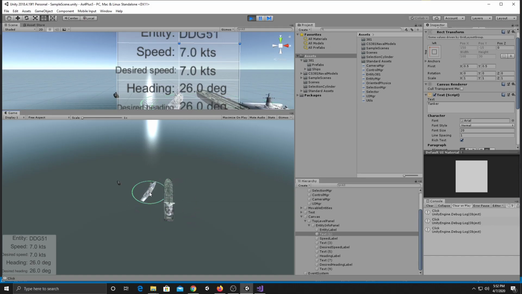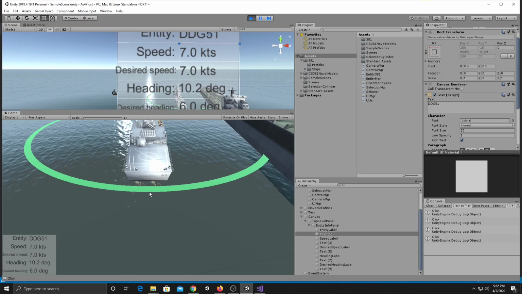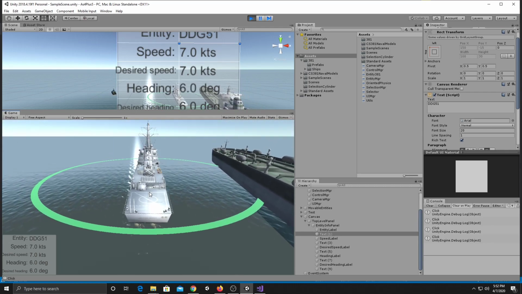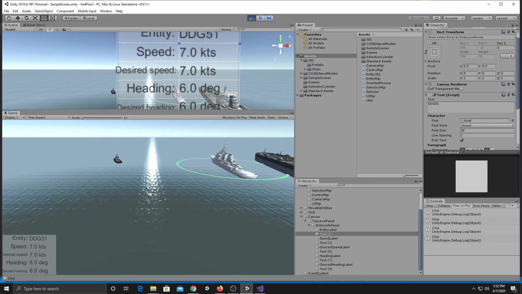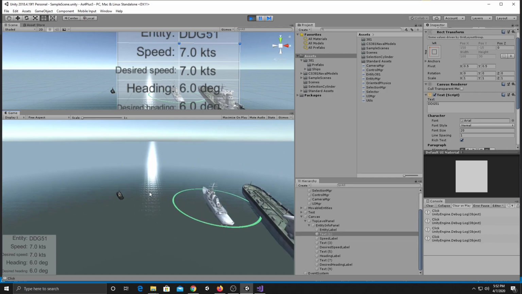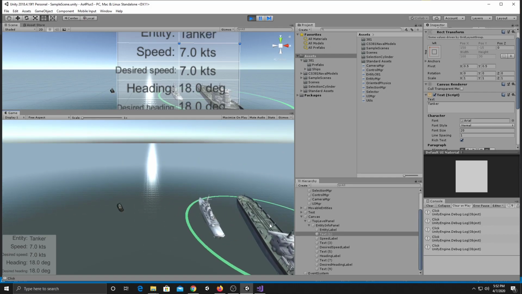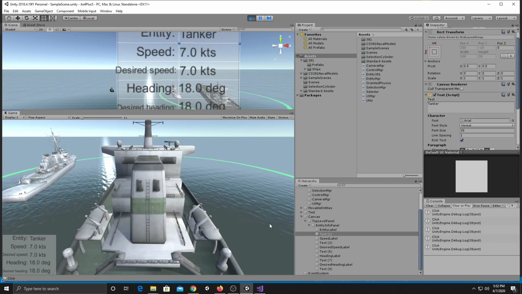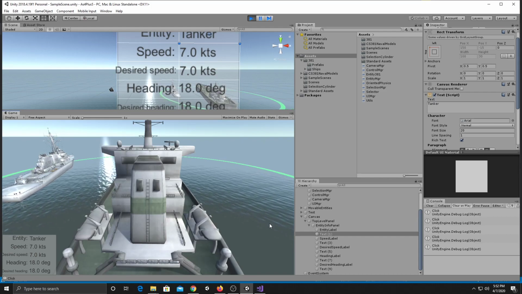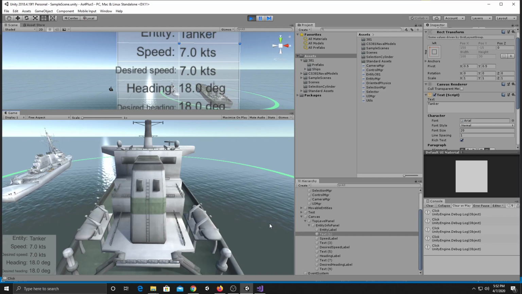Oh no, no, no, no. Turn away, turn away, turn away. Okay, there we go. And then I can do things like this, and I can see what's going on from here. I can go back to my original position. If I select this, I should be able to see stuff. Maybe I should move the camera rig a little bit because I can't see past it very well.